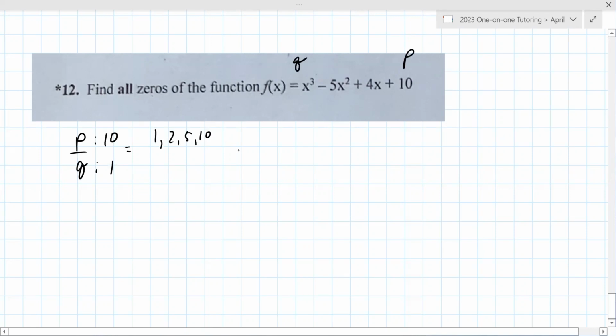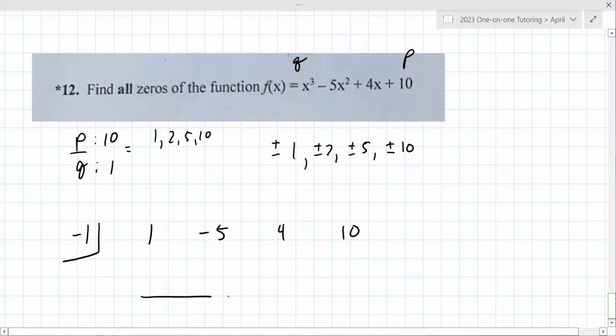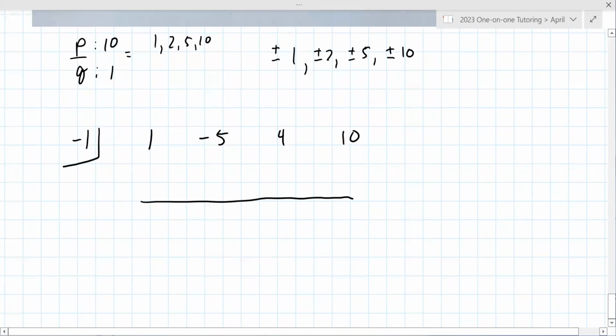The only one was -1. Yes. So let's write all the possible ones out. Plus or minus 1, plus or minus 2, plus or minus 5, plus or minus 10. And believe it or not, there are instructors out there that make students guess these roots. I mean, it'd be very frustrating if I were a student and that was the case.